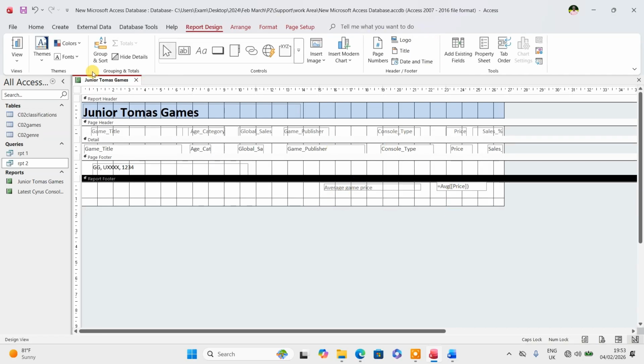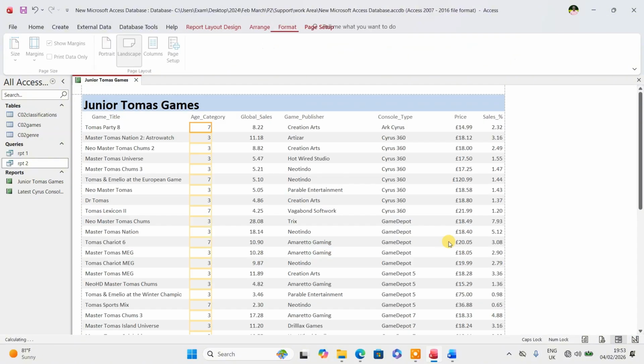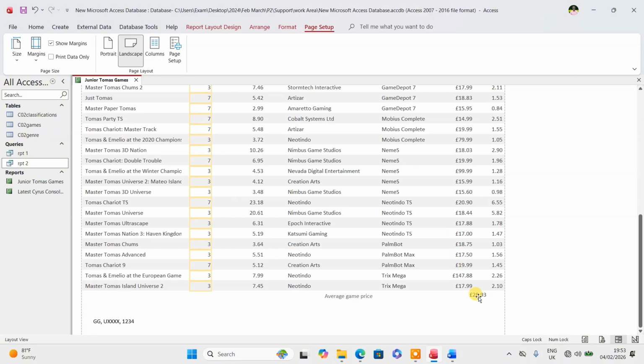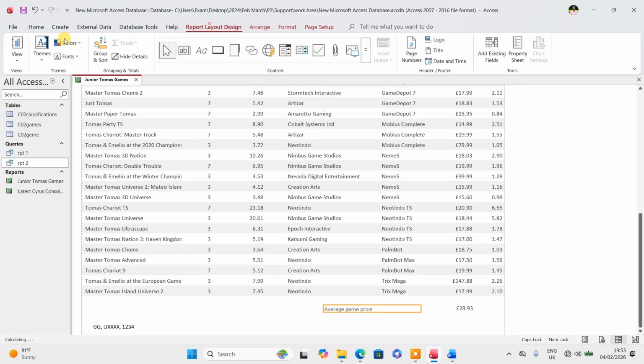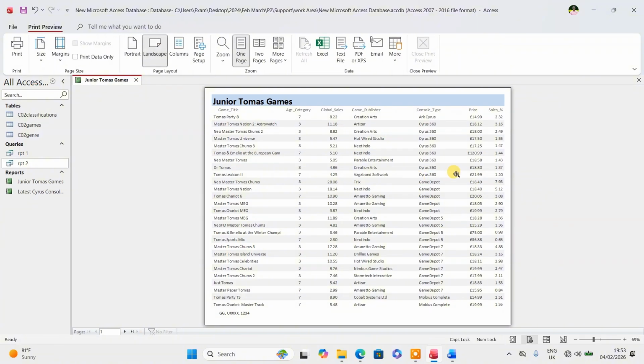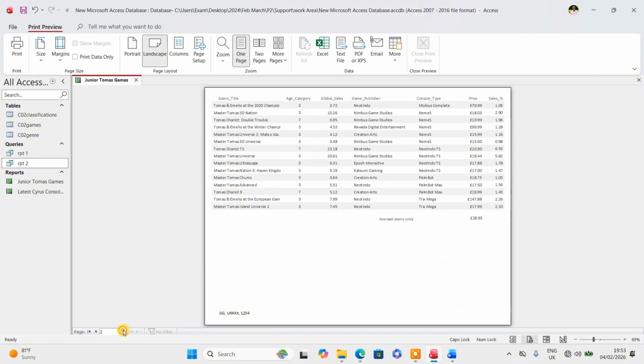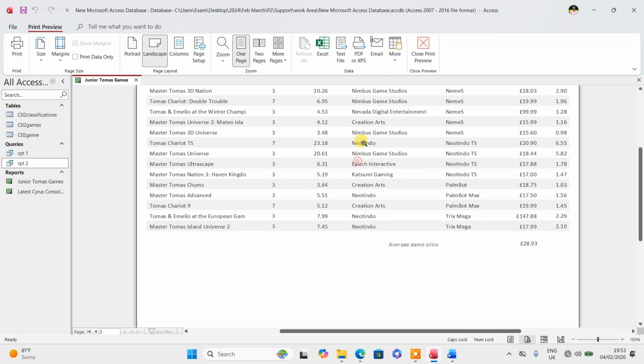Okay, I can even do that from layout view. Oh, there you go. Just right there. Maybe I can put it a little bit down, and this as well. Yeah, so let me check it one last time. Print preview. That's the first page. That's the second page. Yeah, this is perfect. All right, this is perfect.